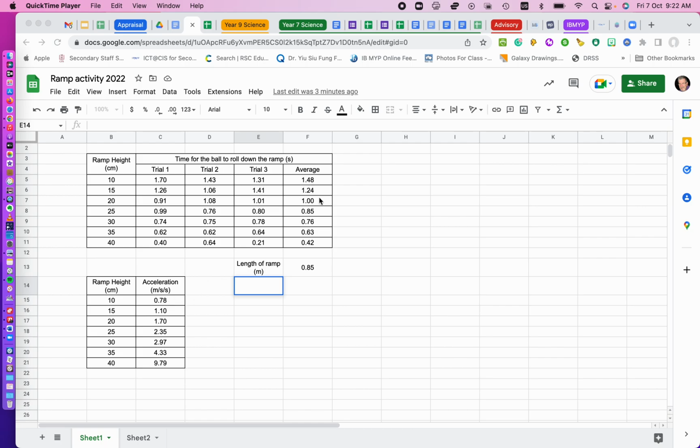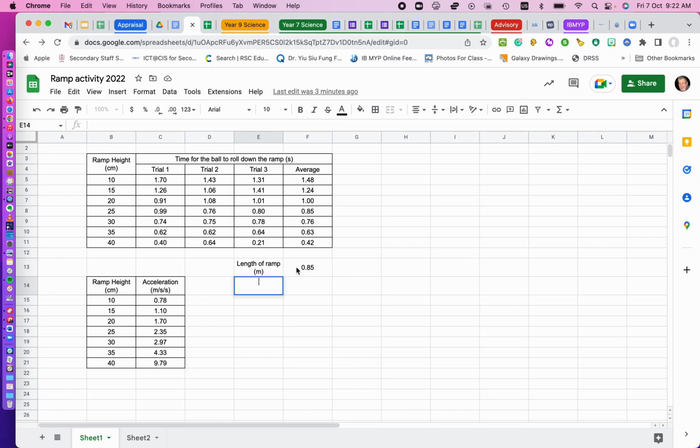So if I want to have this data, the average for 10 centimetre, going to hit this thing here, then that is fine. But as soon as I pull it down, it will go searching for the next one below it. So this one searches for that value. Now this is all good for the averages, but it's not so good for the ramp length.